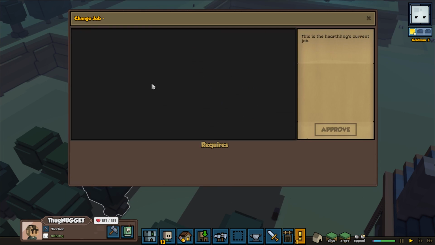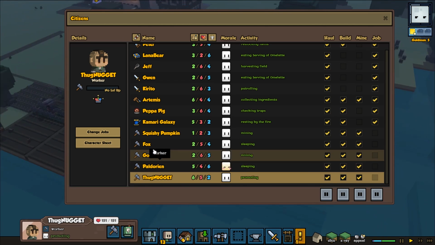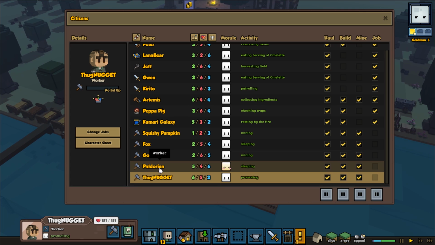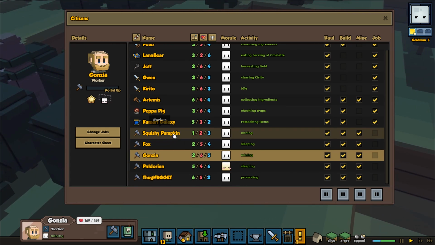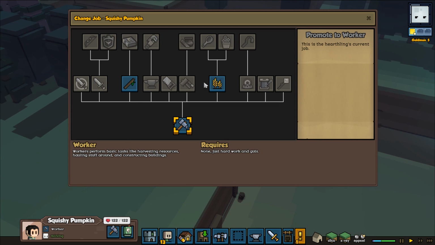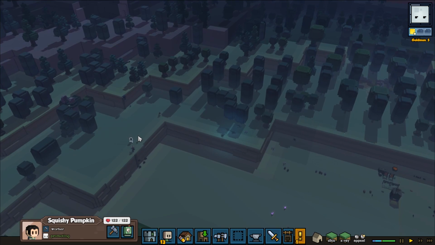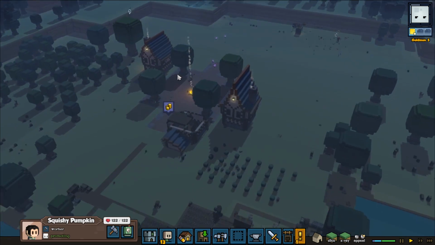I think Fuggnugget, you're gonna be my farmer. But I'm not sure who else should be one, or if you should just go for one for now. I feel like we need another one. Maybe a squishy pumpkin. You could be on the farm. That sounds good. The squishy pumpkin is farming all the pumpkin for us. A little bit of carrot at the side.